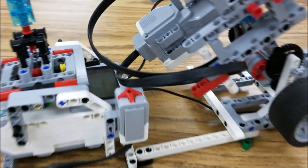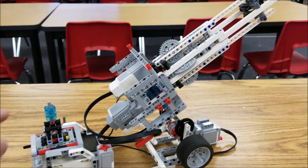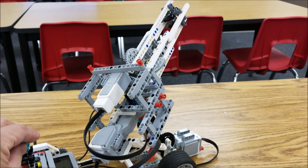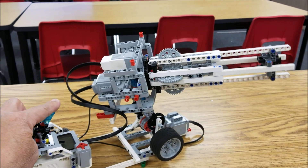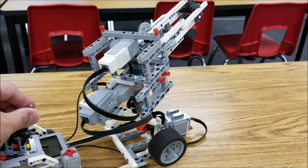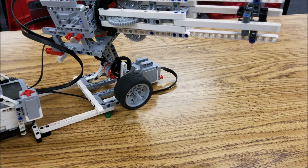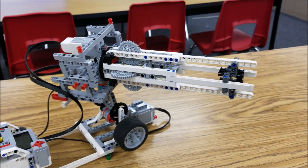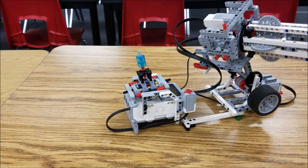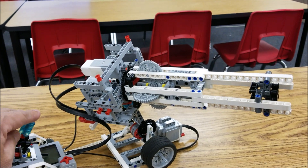So what we're going to do is start this guy up - it already started up. Okay, if we select that program, check this out. Look at that - I can control and aim this thing. I want it to go down. I haven't quite gotten used to all the controls, but look at that. Isn't that sweet? We created a program so that when you push these buttons, we can control the up and down and side to side.